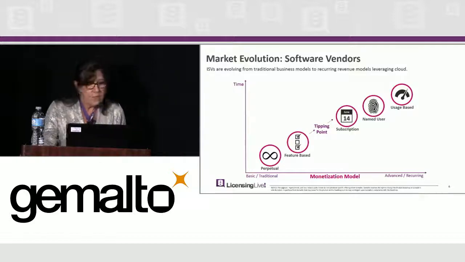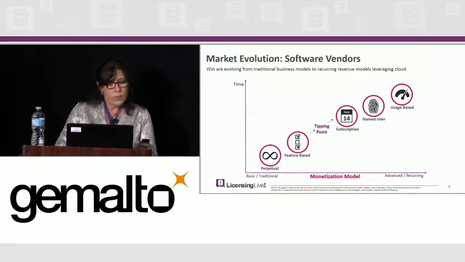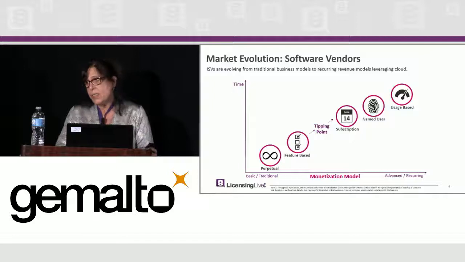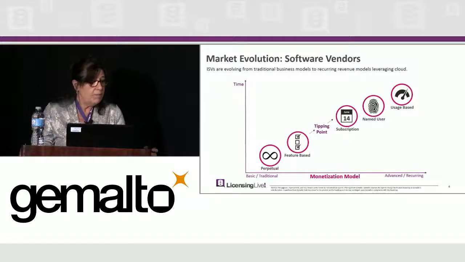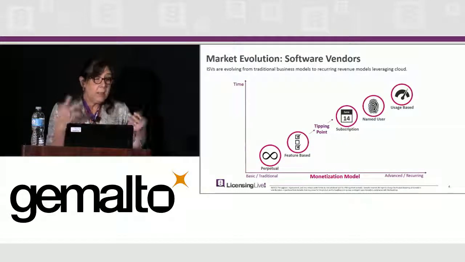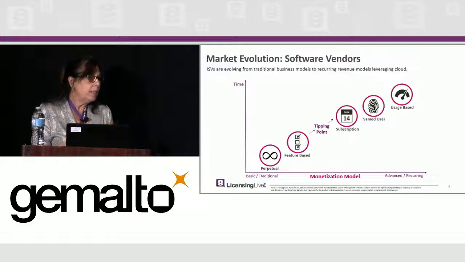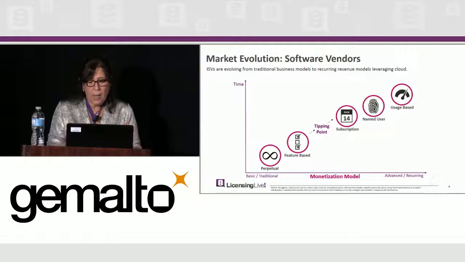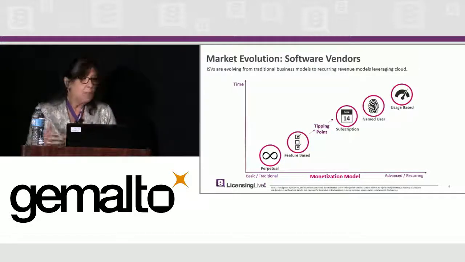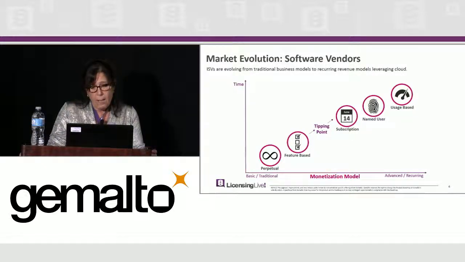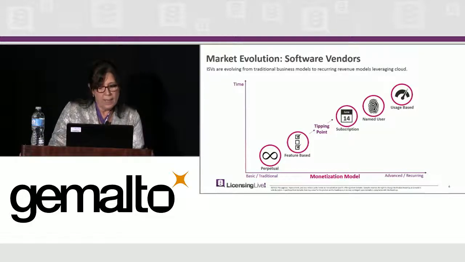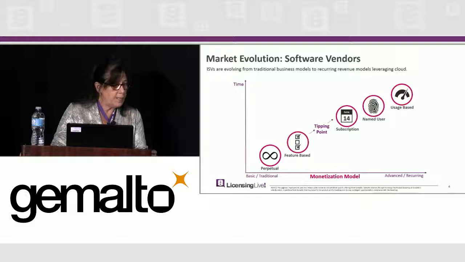So leveraging connectivity and having the ability to transition to recurring revenue licensing models gives vendors the ability, and I spoke about this yesterday, to be much more competitive in terms of pricing, to lower the entry costs for their customers, and it also makes it much easier for end customers to scale up or down based on demand and capacity.